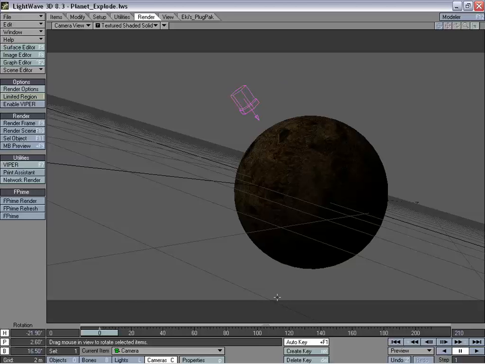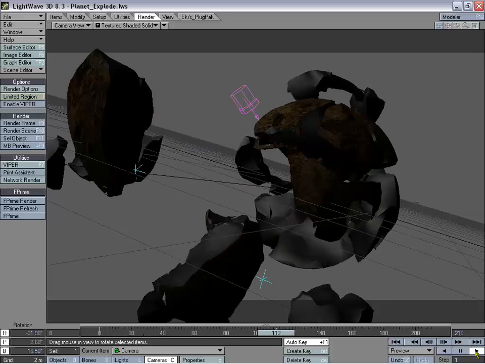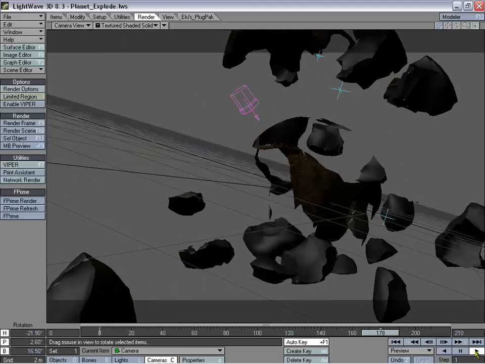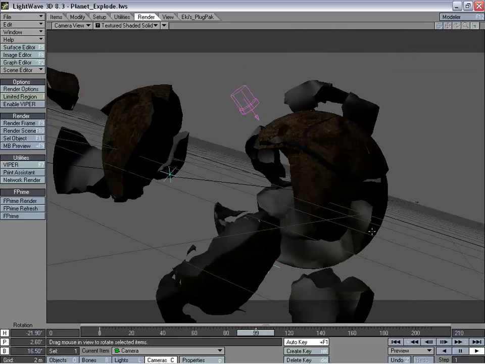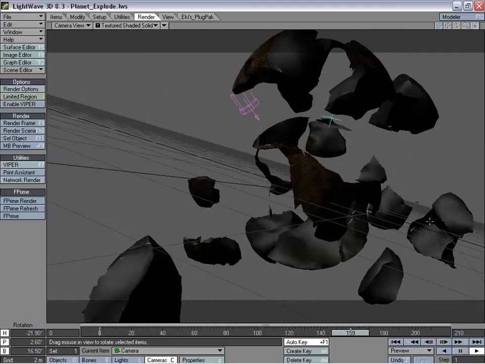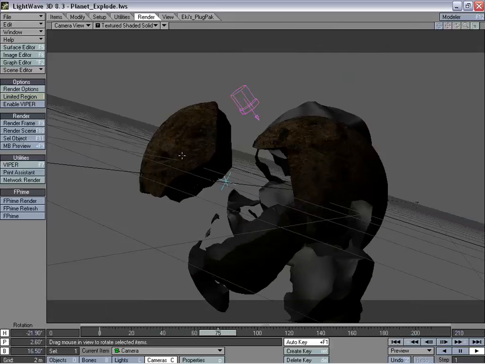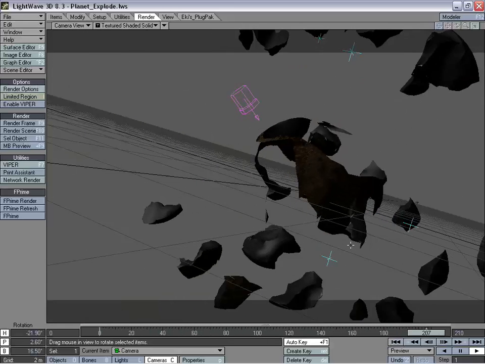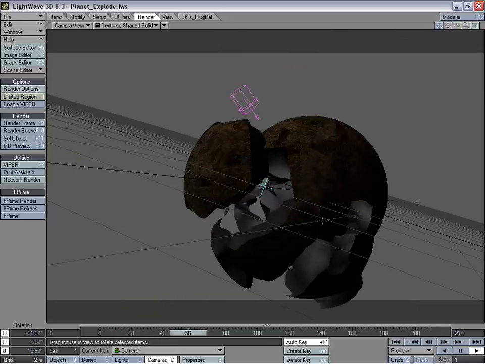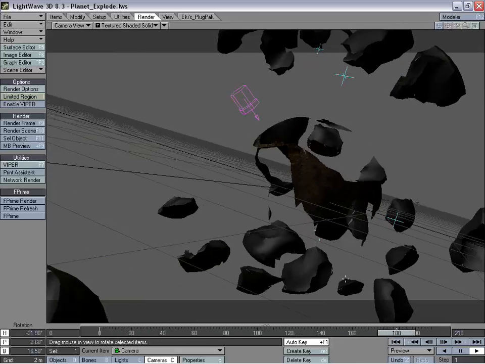Okay, we have our animation complete for each of the pieces. I'm going to go ahead and play that now. Alright, and as you can see, we've taken some of the objects and just had them explode directly off the planet, and not just a separate explosion like we had this first one right here kind of go off first and then explode. And we still kind of did it with some of the other ones, but in order to add variation, we have some of the pieces just directly coming off the object and twisting and rotating around.